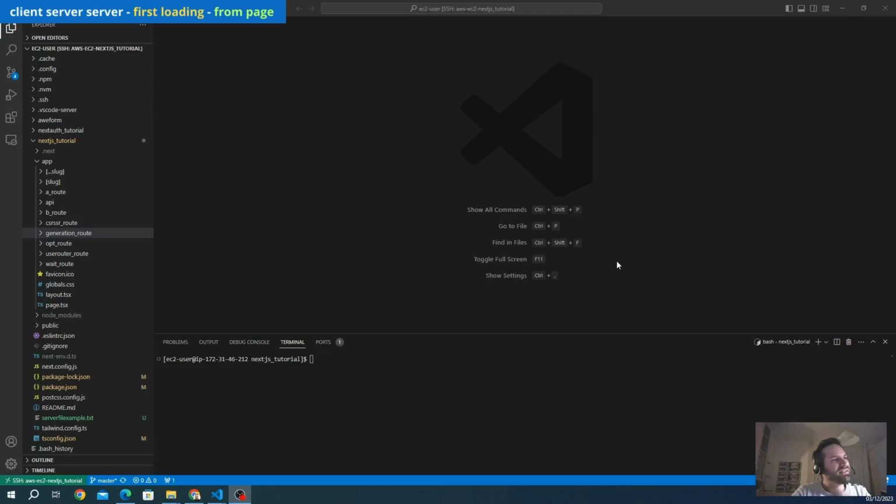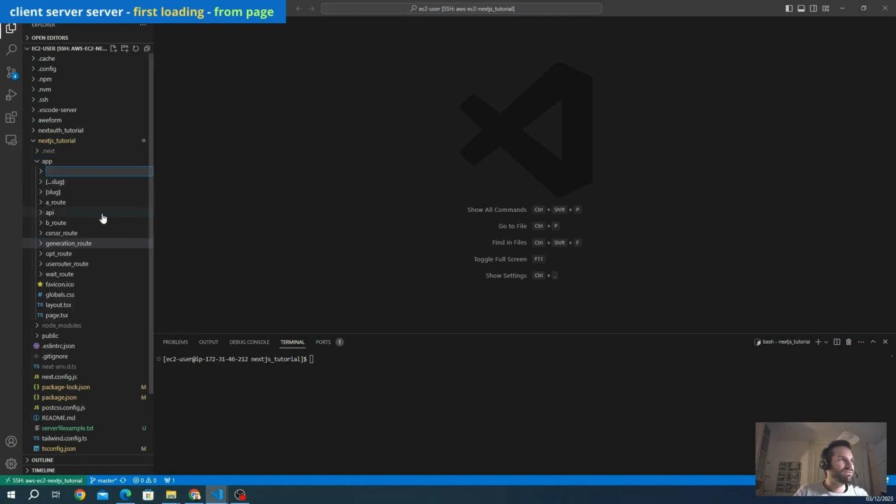So we are back to our Next.js tutorial. We are going to create some routes, and we give them names that help us understand which kind of techniques we are going to use for that specific pattern. So the name of the first route, considering the first column on the cheat sheet, is going to be fetching-tbe-client-server. It means we invoke from the client, we execute on the server, we use the data on the server, and this FL stands for first loading. Actually, we fetch the data on the page first load.